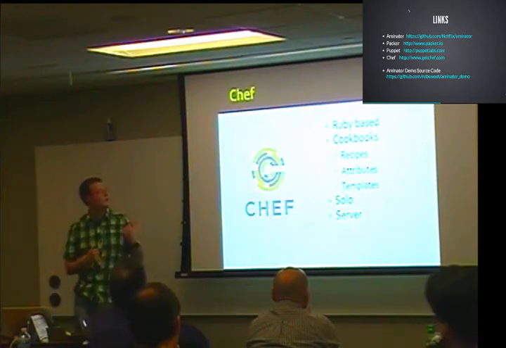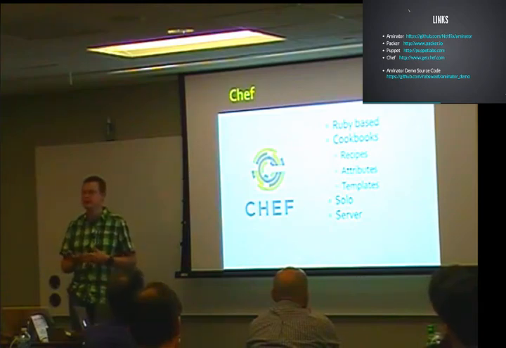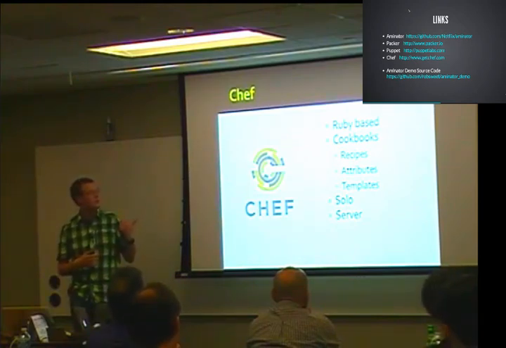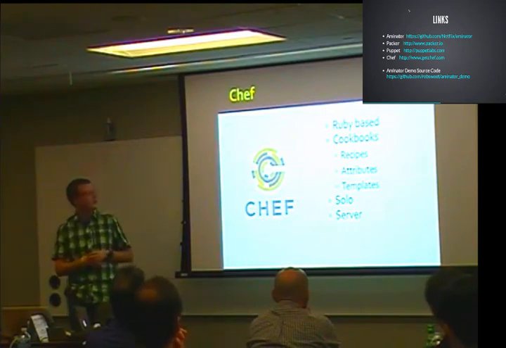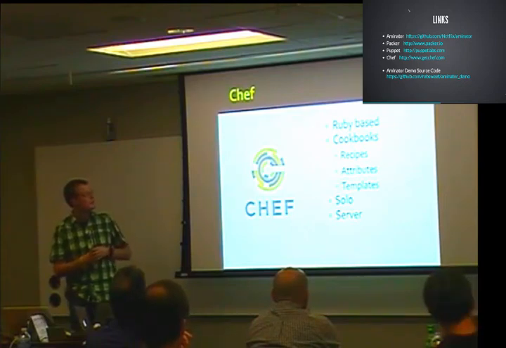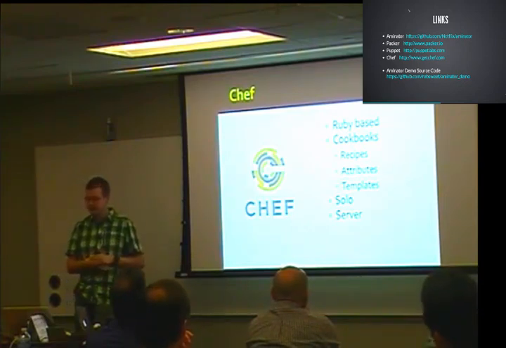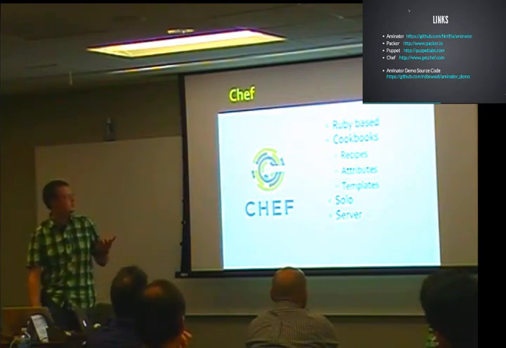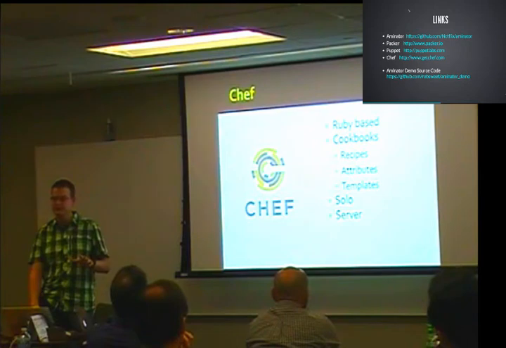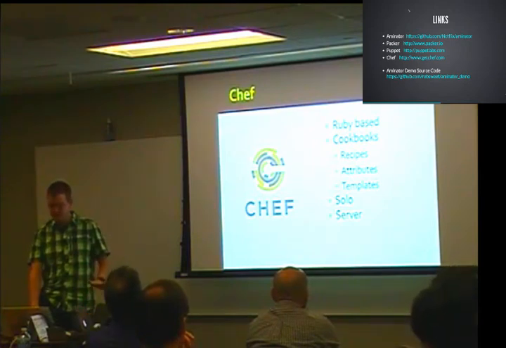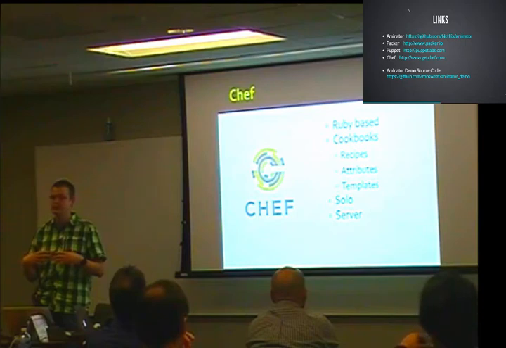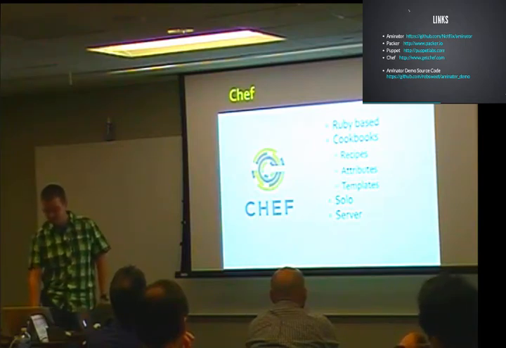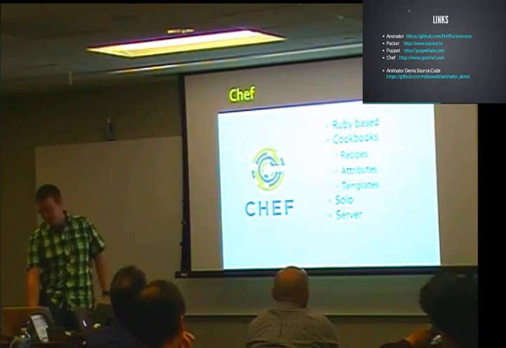As far as Chef, it's Ruby-based. You write what are called cookbooks that contain recipes, and that's what you do. The recipe is basically your ingredient list to build a server. And then you can set attributes and templates to deploy different things within the server. It runs in two versions. Chef Solo is basically a workstation version. It doesn't use any overhead, like having an extra server. Whereas with Chef Server, all of the workstations can connect and talk to that central server, and the central server can keep them updated. But we use Chef Solo with Packer.